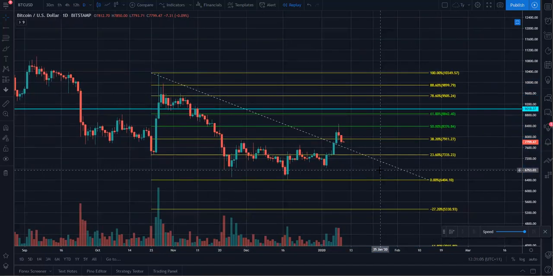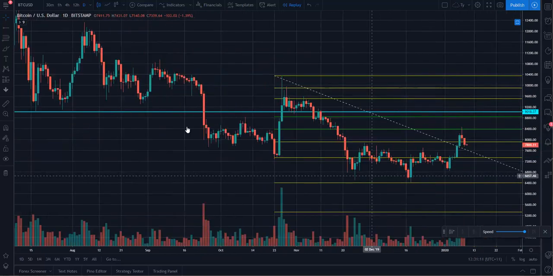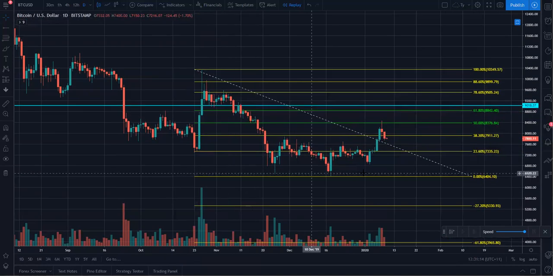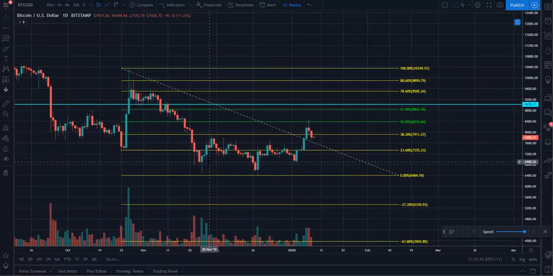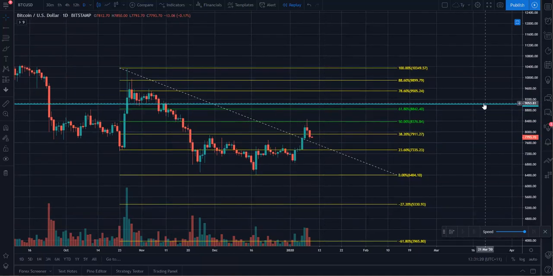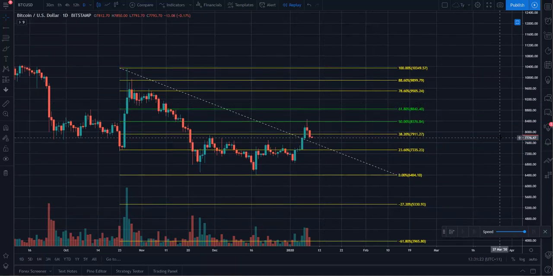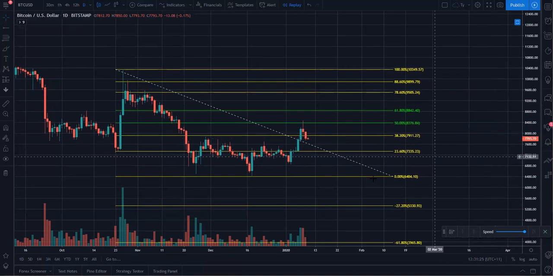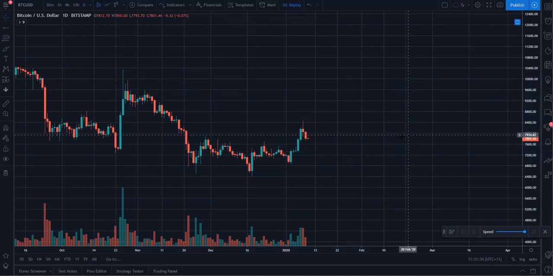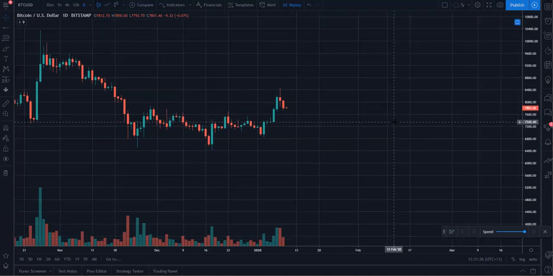So yeah, I guess to a degree, this has been quite well respected. The 38 has been respected there as well. We've almost, I guess, kind of had a similar sort of double bottom as we did here. And the 50's been respected there. So yeah, I guess you could put a little bit of weight on that if you wanted to. That's not really part of my trading strategy, so I wouldn't put too much weight on this, to be honest. If it were a double bottom, we'd be looking for a neckline support around here. But again, I'm not too interested in that.